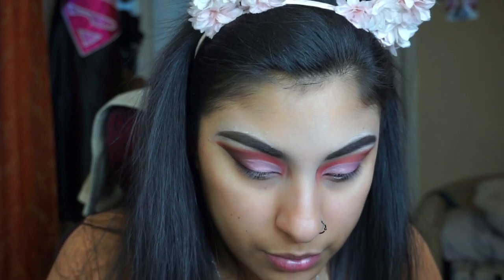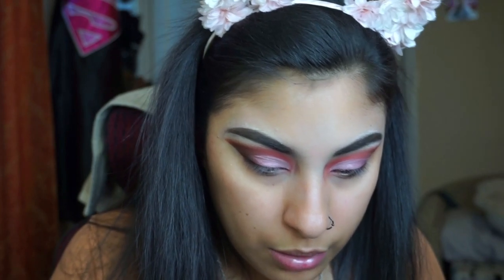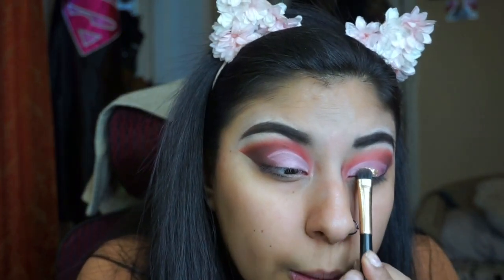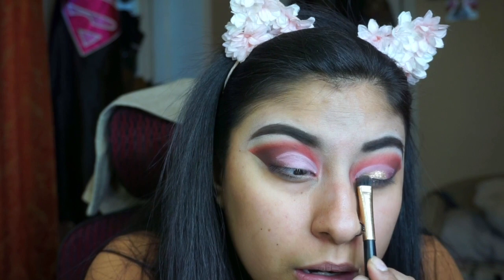I'm trying to pick some up though. Come on, get on my brush. Okay, I picked some up. And I'm literally putting that red on there. Look at that, that's pretty. Okay, I'm really trying to focus. I'm gonna put this on because it's very pigmented. So I'm really trying to focus right now. But I'm literally gonna pat it on slowly until I get this into my crease.